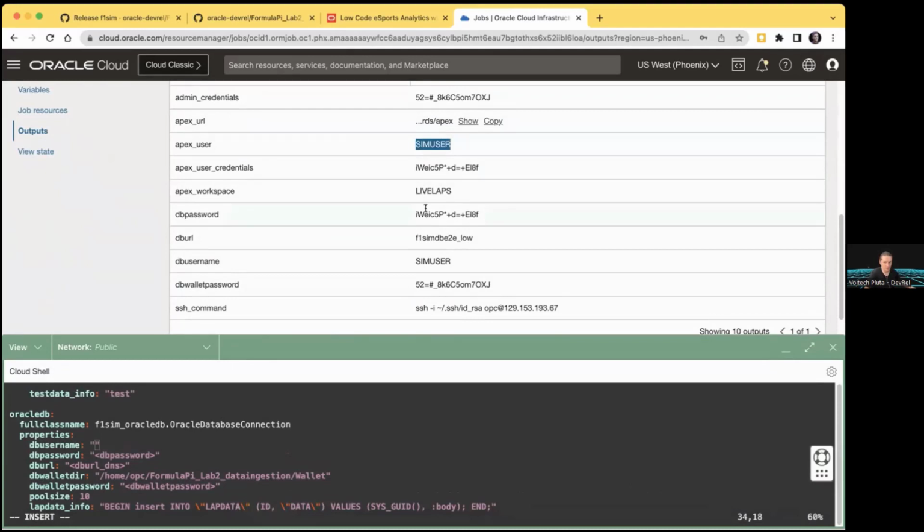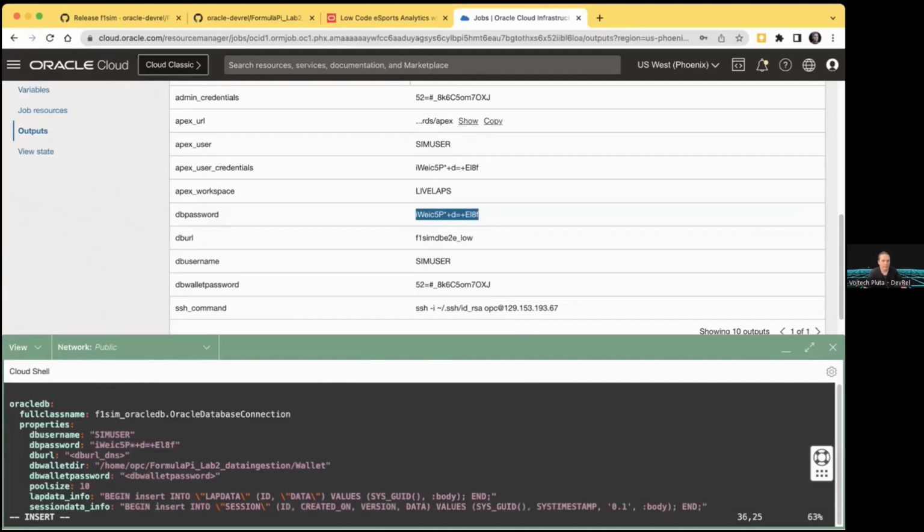So as you can see, database user, same as the Apex user, just to make it easy. Then there's the password, which is again coming from there. And so I can just copy that. This is the connection to the database URL. So again, all of that, some special characters there.